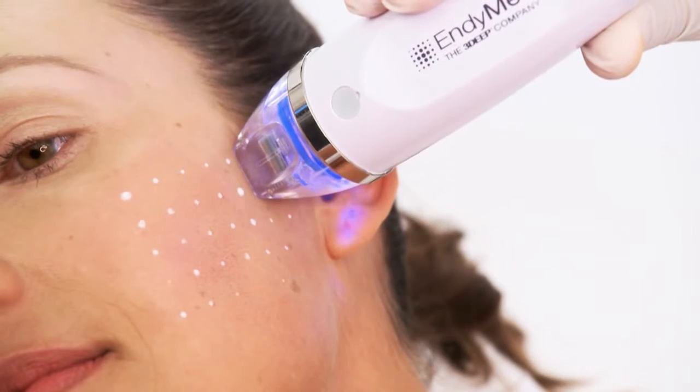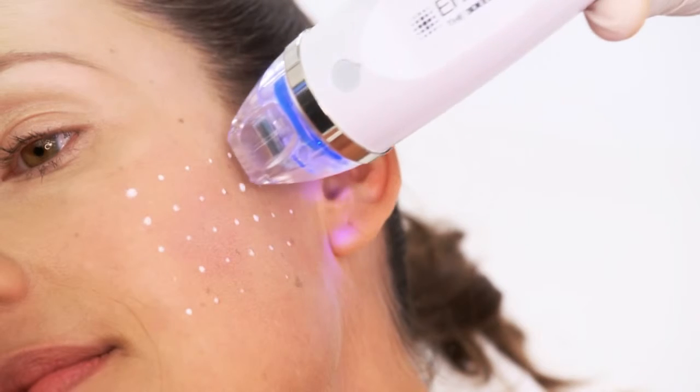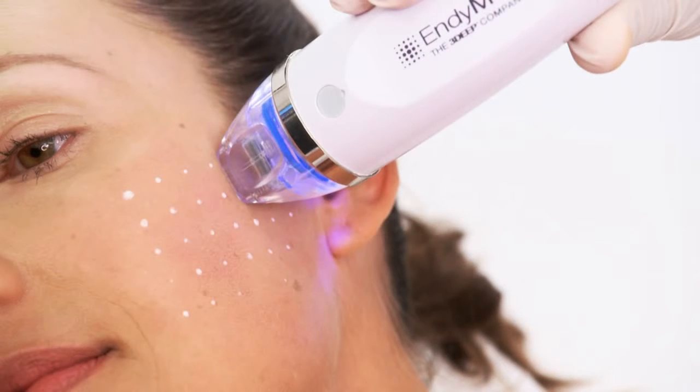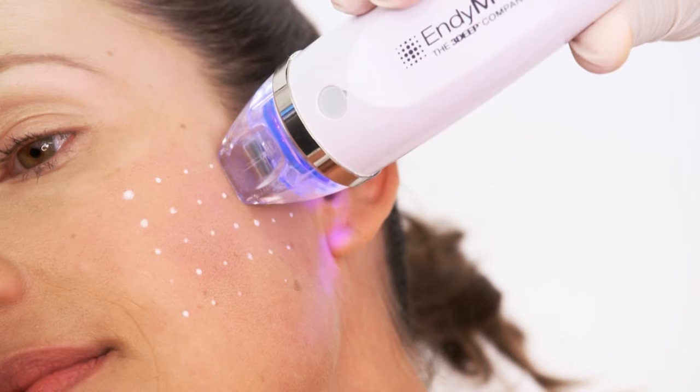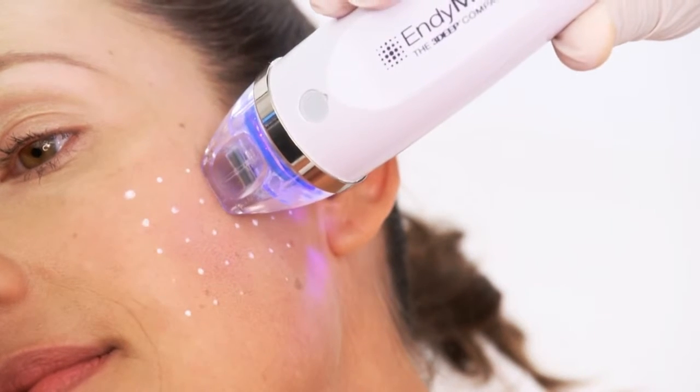Position one corner of the upper edge of the intensive tip on one of the outside dots of the grid, so the surface of the tip covers the first area to be treated. Deliver a pulse. Lift the intensive handpiece and position the same tip corners on the next grid dot so that the upper edge of the tip now covers the next area. Deliver a pulse. Continue the treatment throughout the grid.